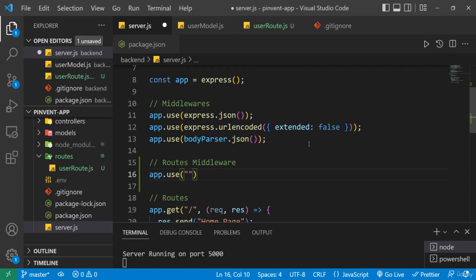So every user route, I want it to have a prefix of /api/users. Okay, but for this specific one, I'll then add my userRoute in front of it. Okay, so technically we've been able to create the route for the user registration.